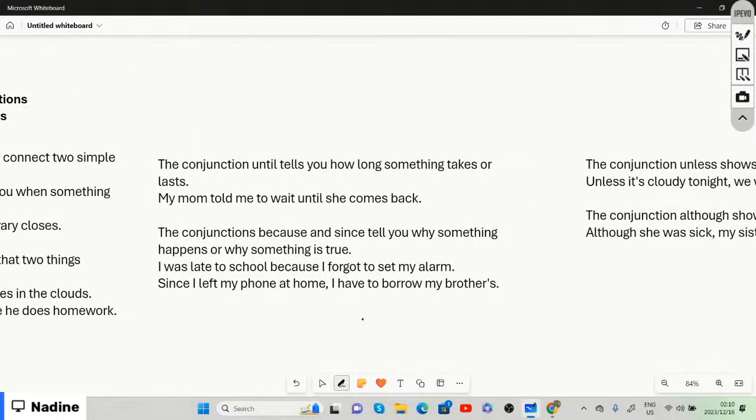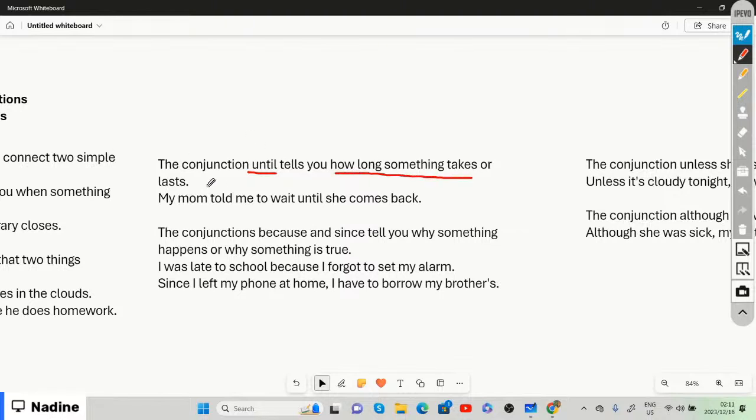Then we have conjunctions that tell you how long something takes or lasts. This is the conjunction until. The conjunction until tells you how long something takes or how long it lasts.